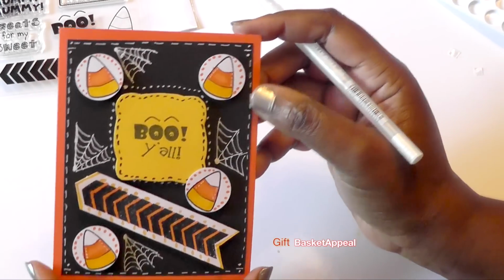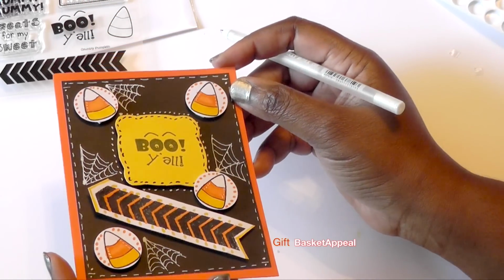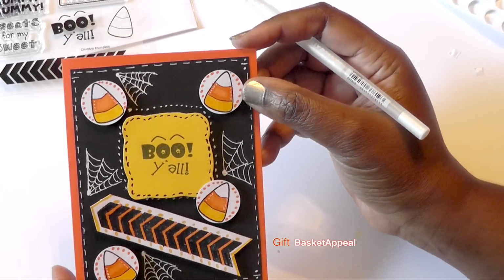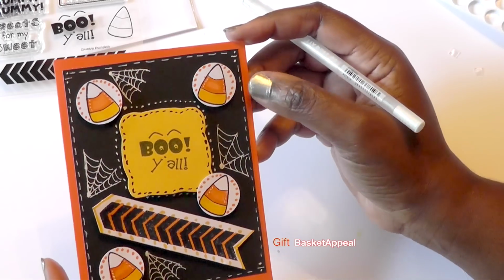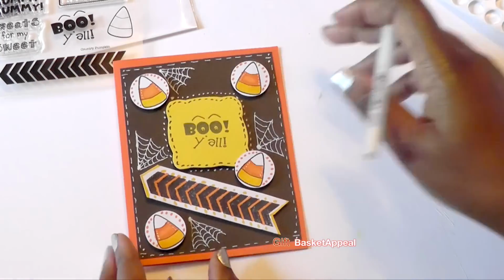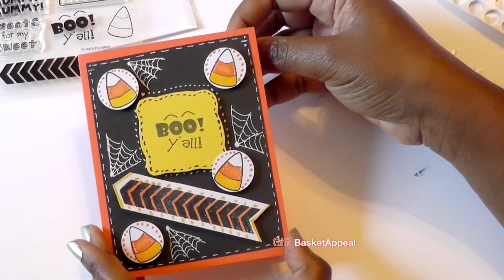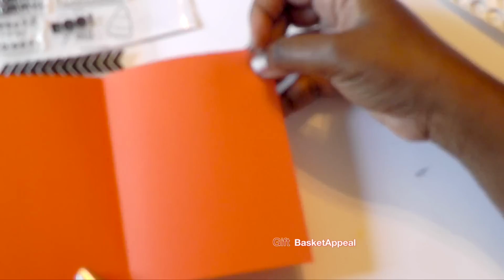And look how adorable that is. And it's got that little bit of dimension to it, which helps a lot too. And just giving it that outline also helps. And then you can put your sentiment right on the inside.